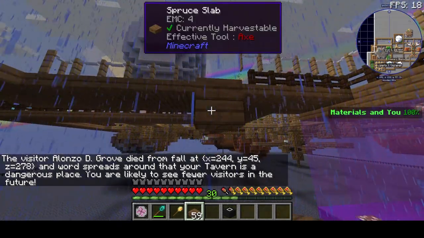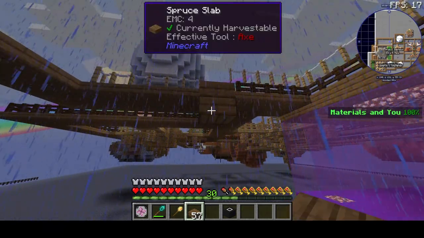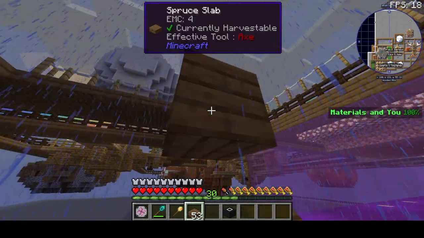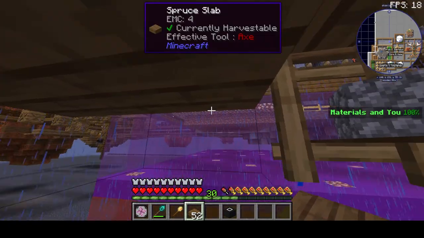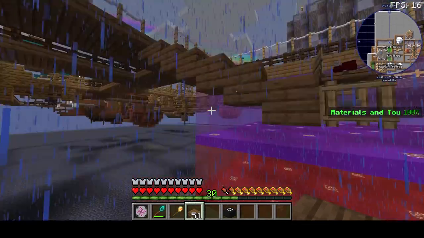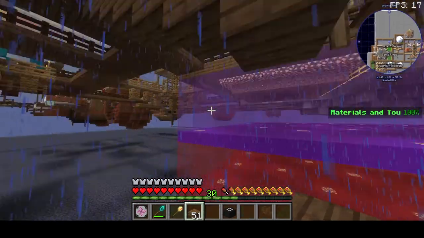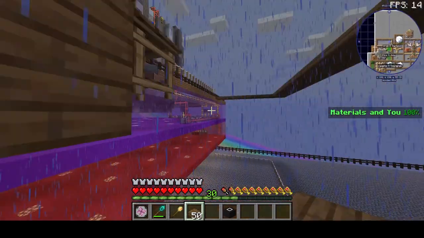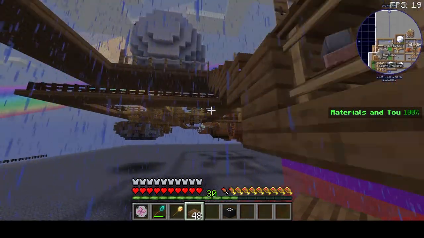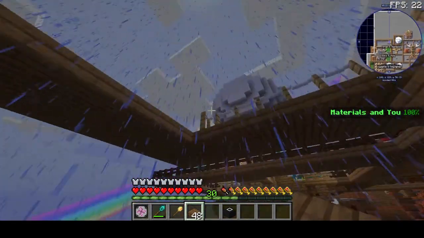And I also don't know why the visitors keep on falling over the edge, because there are glass fences and spruce fences all the way around the platform down there. So I really don't understand why they are dying. Really don't. That's strange. Put that there, maybe. Underneath, like so. It's a bit strange what's happened there.